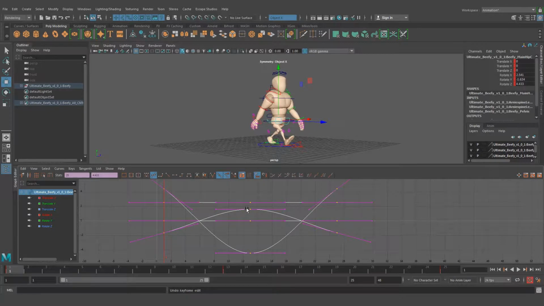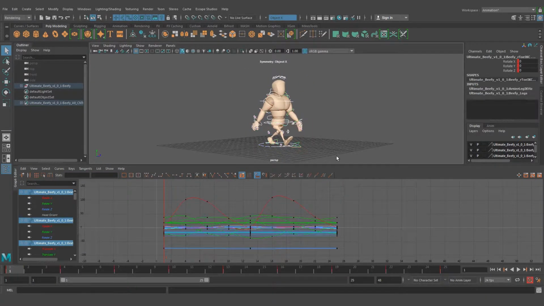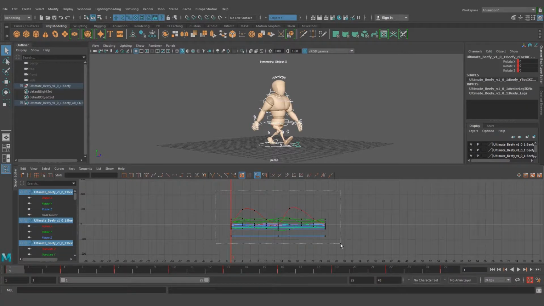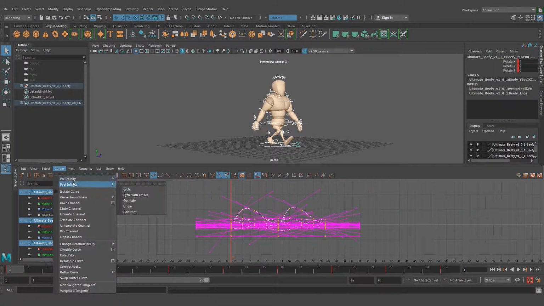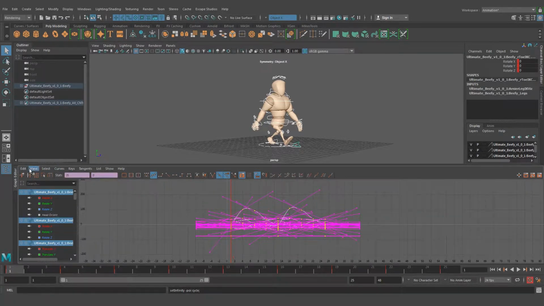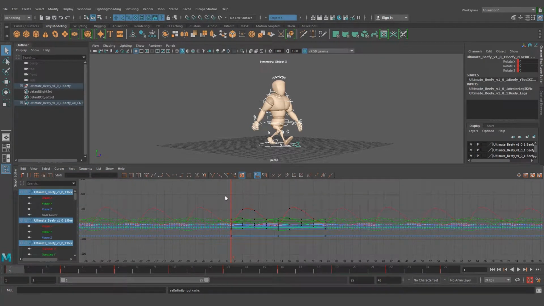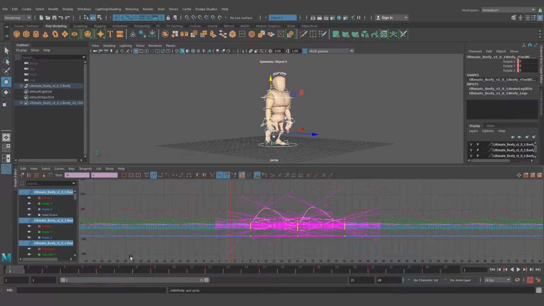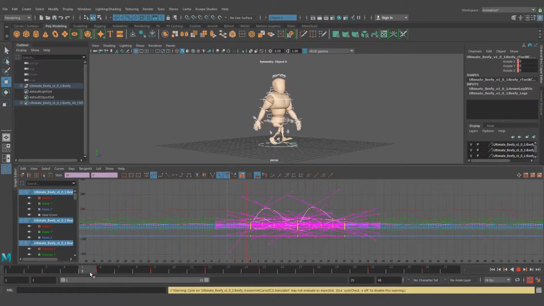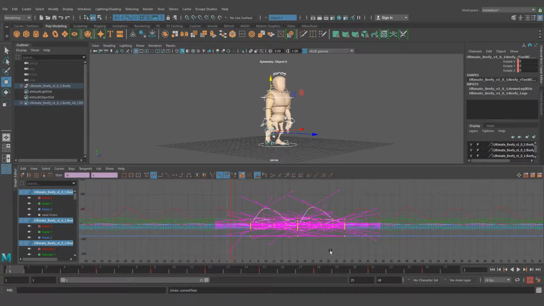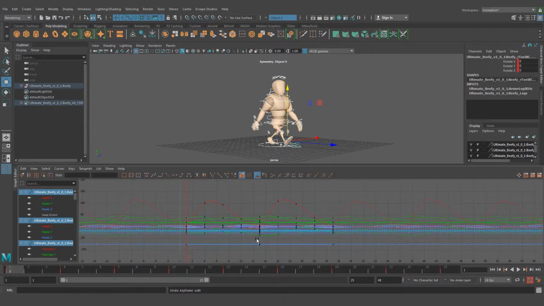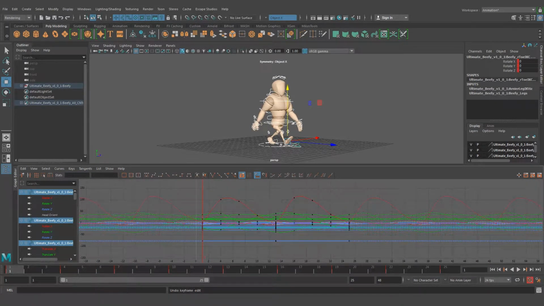So let's go back now, and what we're going to do, we're going to select all of our controllers and all of our keyframes in the graph editor. We're going to go under curves, pre-infinity, cycle, post-infinity, cycle, and of course, in order to see them, let's go under view and check the infinity box. So now, even if, for example, I offset everything at frame 6, I still have movements between frame 1 and 5 because I have my curve. That was the meaning of applying the curves and then being able to offset our curves.